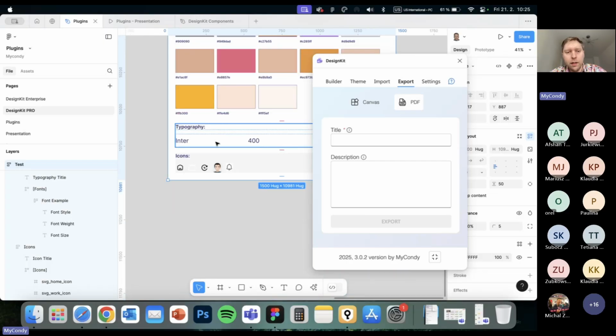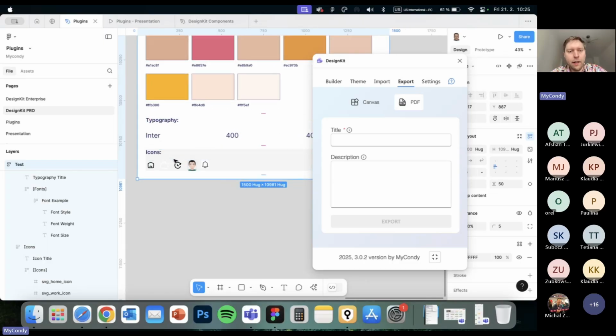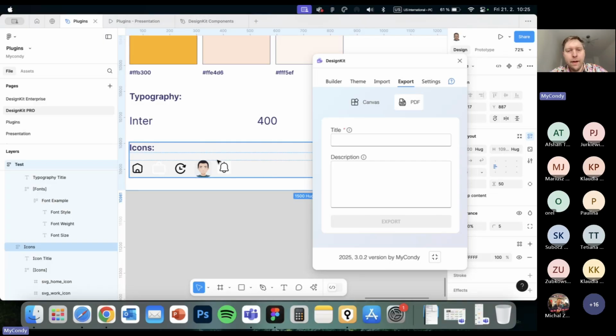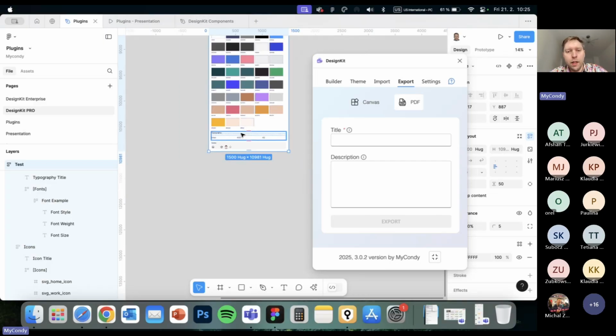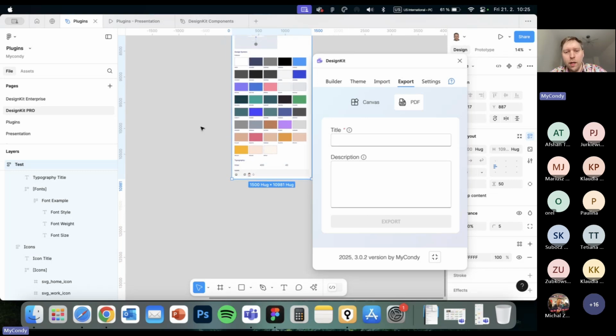Plus, if you use some typography, DesignKit will recognize your font with the weight and size, and some icons if you use it. In the next version, DesignKit will recognize all typography for your used screens. Currently, only the most used size of your font is visible.